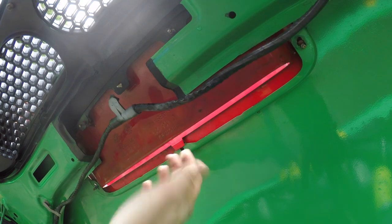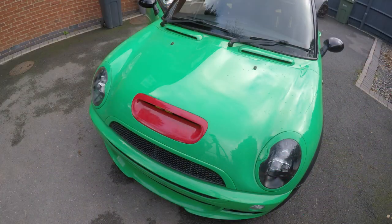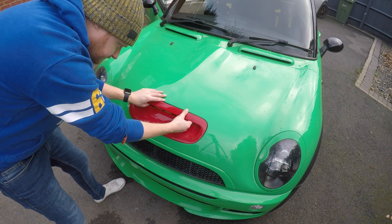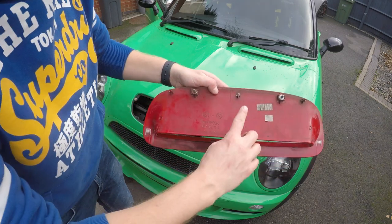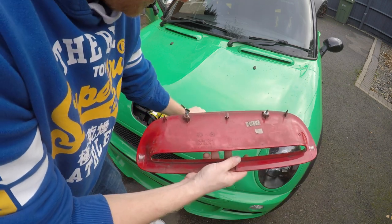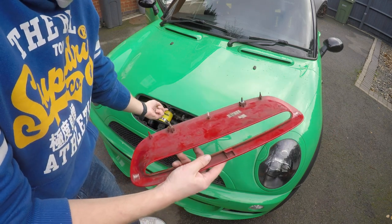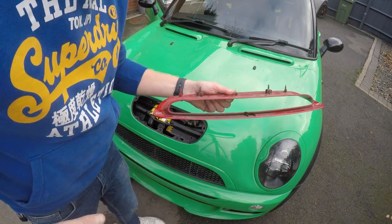Just make sure any wiring like this is out of the way, and that scoop's ready to come off. So all we're going to do is close the bonnet and actually pull this off. With those four bolts off, there are two prongs that stick into the car, but it should come off pretty simple like that. If I show you the back of the scoop, you've got these couple of locating prongs, two bolts here, and two brackets — a bolt there and a bolt there — and this back edge hooks on just here as well. Really simple and easy to get the stock one off — a super easy process.